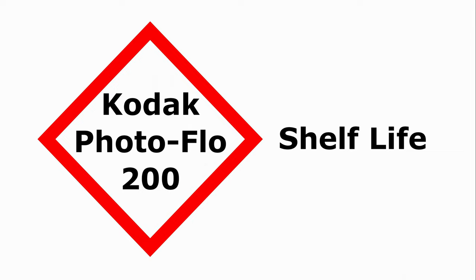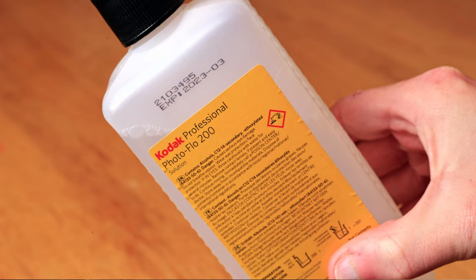The stock solution will last pretty much forever — probably the better part of a century, being perfectly honest. The working solution, though, Kodak say you should replace it every week or so if you're not using it one shot. That's fine in a professional environment where you want to keep things free of algal growth or mold that might grow in a large lab tank. I throw mine out every three or four months when it stops working as well. I've never had any mold growing in mine, but it is worth noting that that could potentially happen. The shelf life is, in my experience, longer than Kodak say, at least on a home scale. There is an expiration date on the bottle, but realistically that's more of a legal requirement than any practical representation of the product's lifetime.